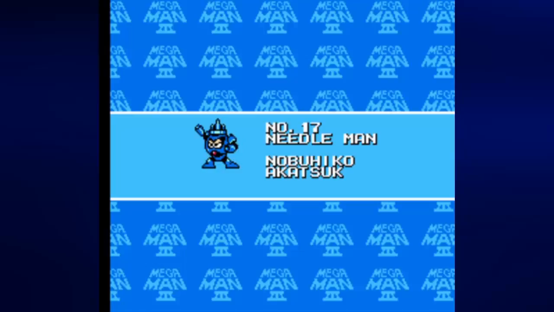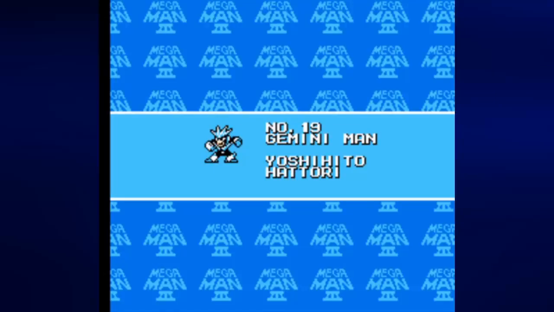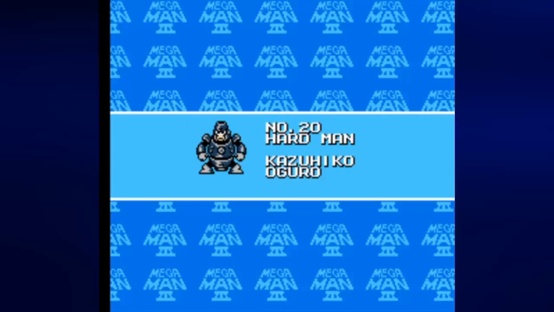And then we see the roll call of the Robot Masters from Mega Man 3. And with that, that is the end of Let's Play Mega Man 3. This isn't too much different from Mega Man 1 and 2. Matter of fact, this kind of builds on Mega Man 2.